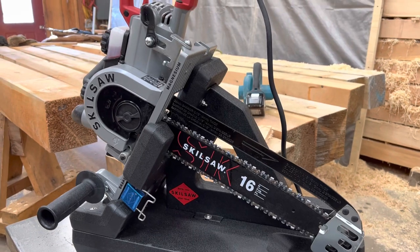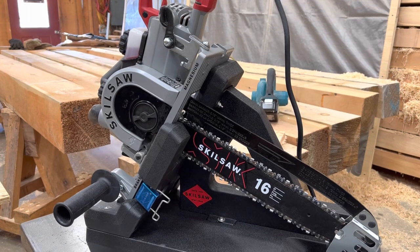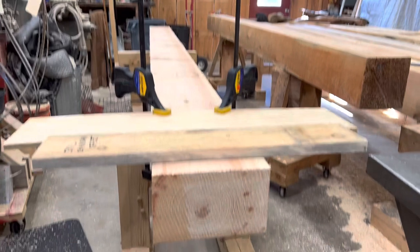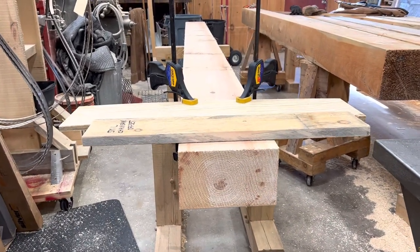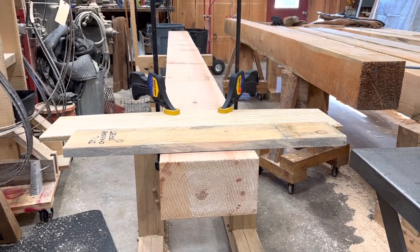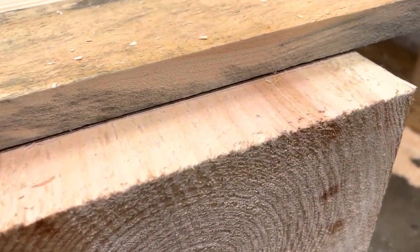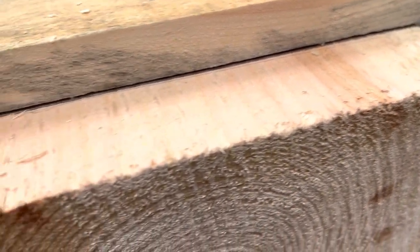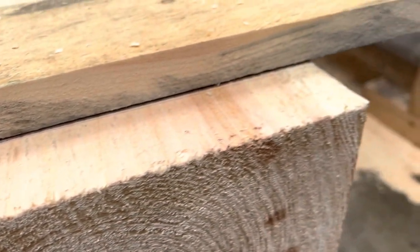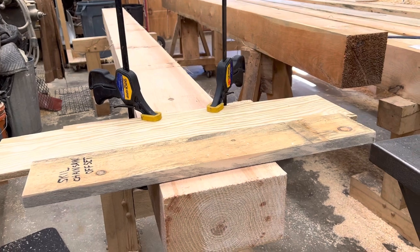What I like about it is the depth of cut. I do a lot of eight by eights, so I'm thinking I'm going to use this to make the initial squared-up cut on an eight by eight. What I've got set up over here is a six by ten, and you can see - since the saw is new to me - it doesn't give you a cut like a circular saw. You get some chips coming off on the top. Let me show you what this cut looks like. You can see the top edge - if you have a line there, you're going to end up taking your line off, so you don't know where you are.